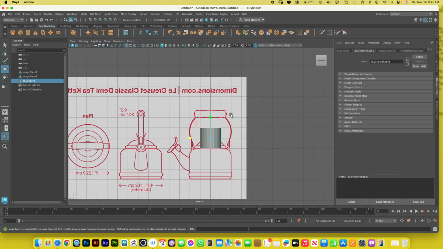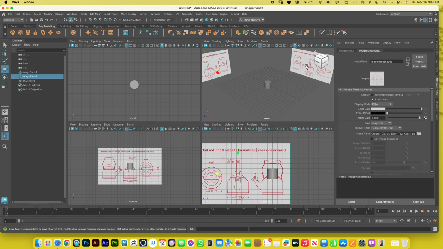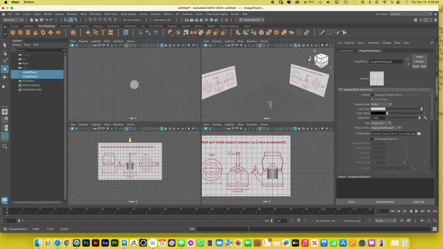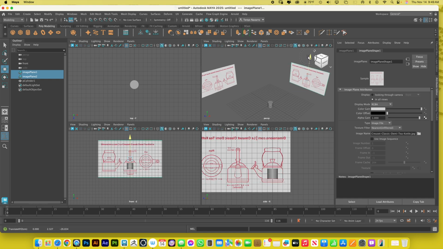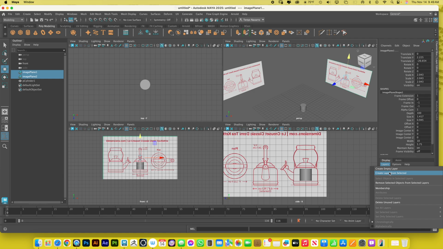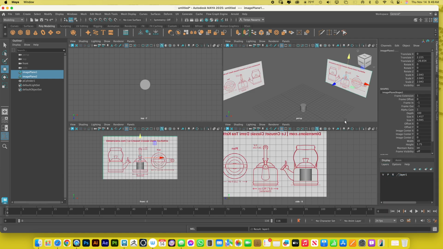Now with that there, I'm gonna take both of my references, click, shift click, and I should be able to move them both up, and I want this to be right around here. Now that I'm done with moving these, you should come over to where it says Channel Box Layer Editor. Click on Layers, create layer from selected, and click once, twice, and let go.